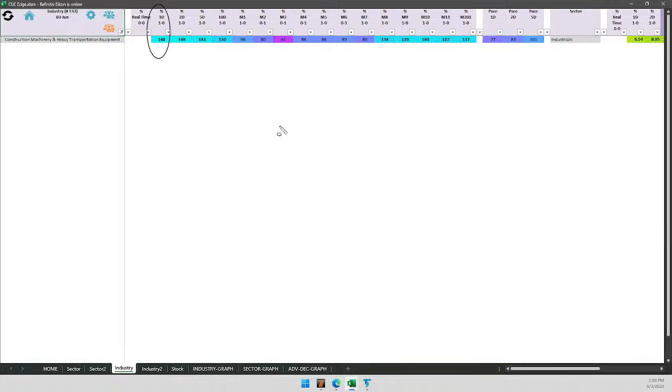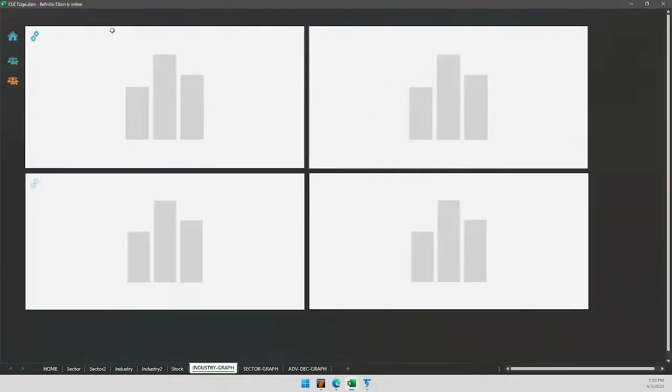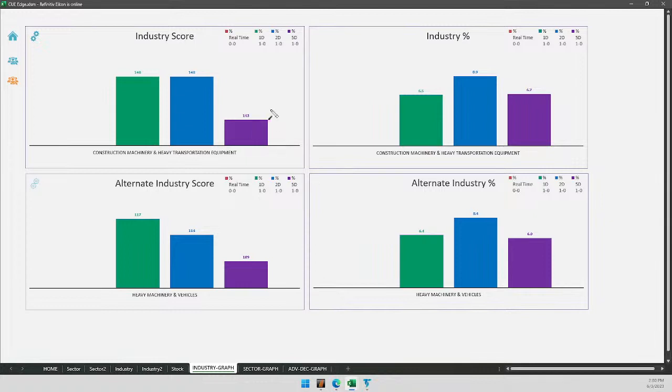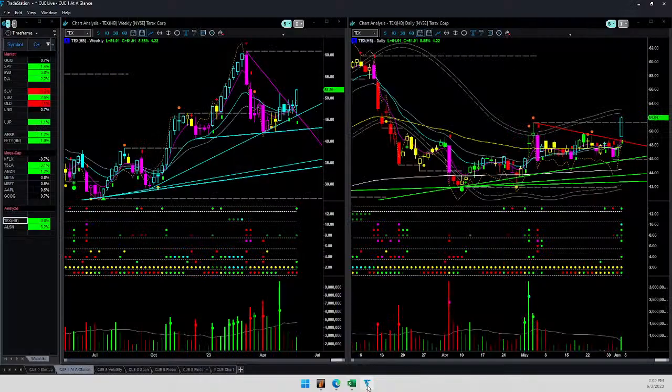Among the top 20% of all industries, if we want to see the industry strength over 1 day, 2 day, 5 day, we can see it is going up. On Friday, it went up by a significant percentage. So this is the peak of the day, if you want to call it. Nice breakout plus flow setup with weekly trend line support, breaking out of squeeze also. Great fundamentals, great industry strength.